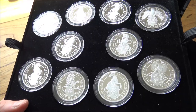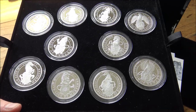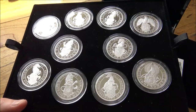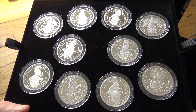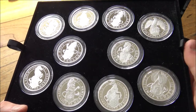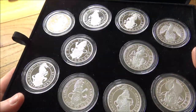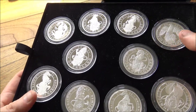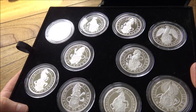So that's a rough estimate. I could probably work it out exactly, but you know, the vast majority, I'd say, are good. And when you do get stuff that's not quite right, the Royal Mint is great at sorting it out, and that's what they've always been. So now the test is really for the Royal Mint to try and sort this particular issue out, the box and potentially the replacement, or I don't know if it's possible, reminting of some of the coins in this particular series that don't meet the quality standards.